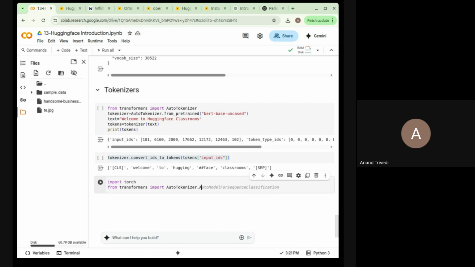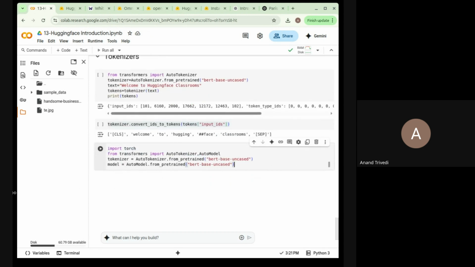AutoModelForSequenceClassification, and then I'll go for AutoModel simply, and then tokenizer, and then this is basically from_pretrained, and this is loading the model.